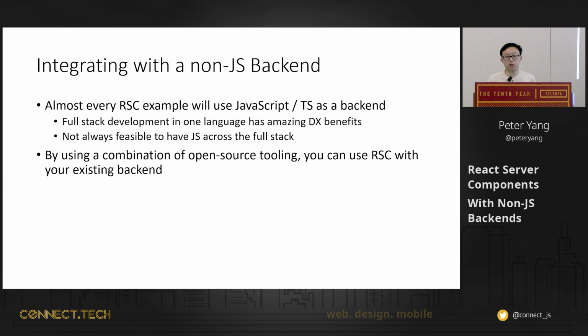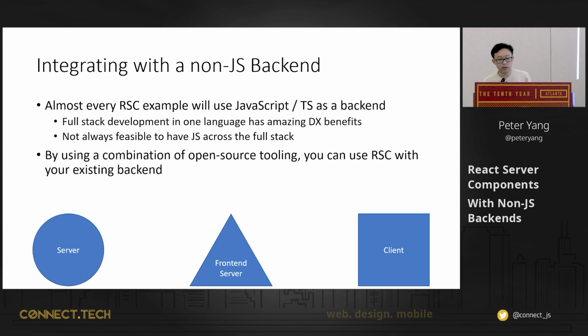So you can instead use a combination of open source tooling to make it play nice with your existing backend. And really all we're going to do is take our server and generate Swagger types. If you're using a REST API, you generate a swagger.json, which basically represents your backend as a JSON API. And then you can convert this into TypeScript clients. Of course, you can convert it to a JavaScript client, but then that's no fun.